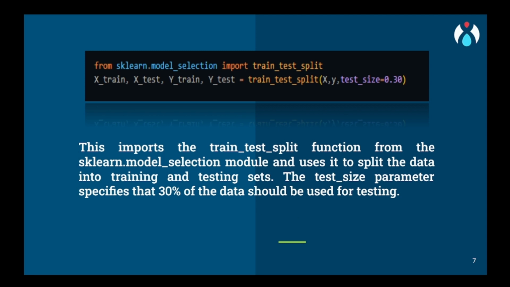Now this is the training and testing part. Here we have to split the data into training and testing parts. So here we have assigned test size as 0.30, which is ideal, as we have already discussed in our earlier videos, that the testing part should always be less and the training part should always be more. So here the data is divided into the ratio of 7:3. That is 70% is the training part and 30% is the testing part. The more a model is trained, the more accurately it will predict the results.